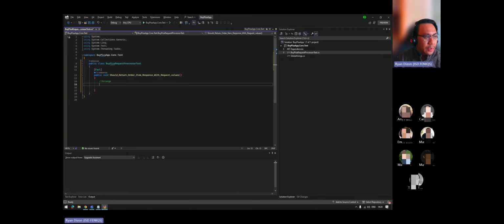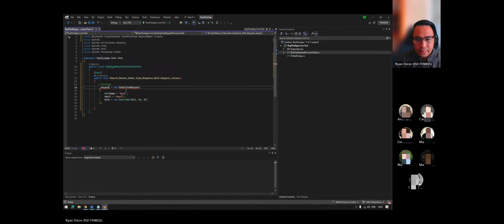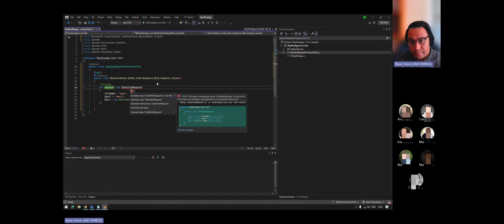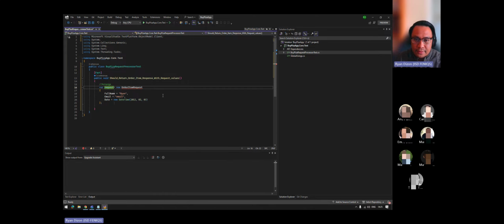In my example, I will just copy this one so it will be faster. We will arrange the request that we are going to send. Don't mind this, because this is the sense of test driven development: you always create a model or a class that doesn't exist yet. So let's just add that.